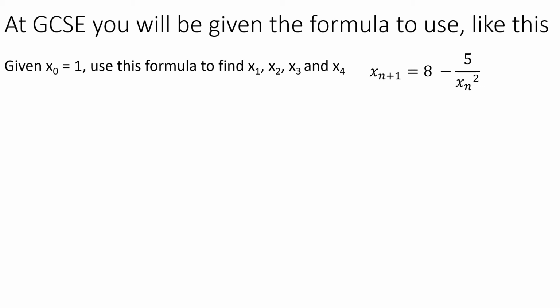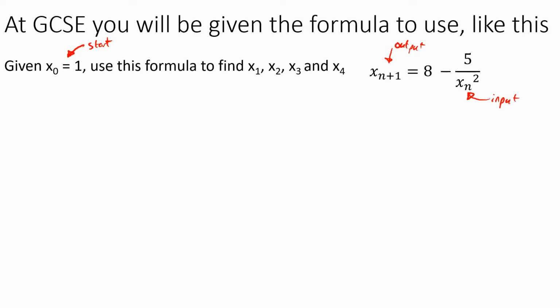So here we've got a standard iteration question. Given x0 is 1, use the formula to find x1, 2, 3, and 4. So we want to find the first 4 guesses, essentially, and given that we're going to start using x equals 1. Now they phrase the formula a little bit differently to how we had on the previous page. They have this xn plus 1 and this xn. All you need to think about is that this is your input and this is your output. Your input is always just the n, and your n plus 1 is always your output.